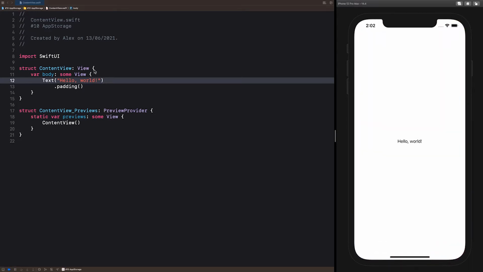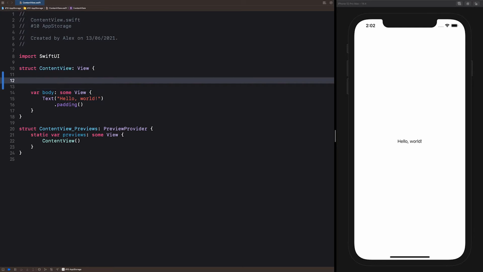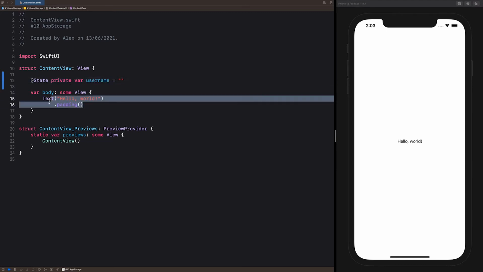For example, we will have a text view which will hold some kind of a string. So let's make a state variable since this will be changing. So @State private var, and let's have our user's username and set it to an empty string by default.